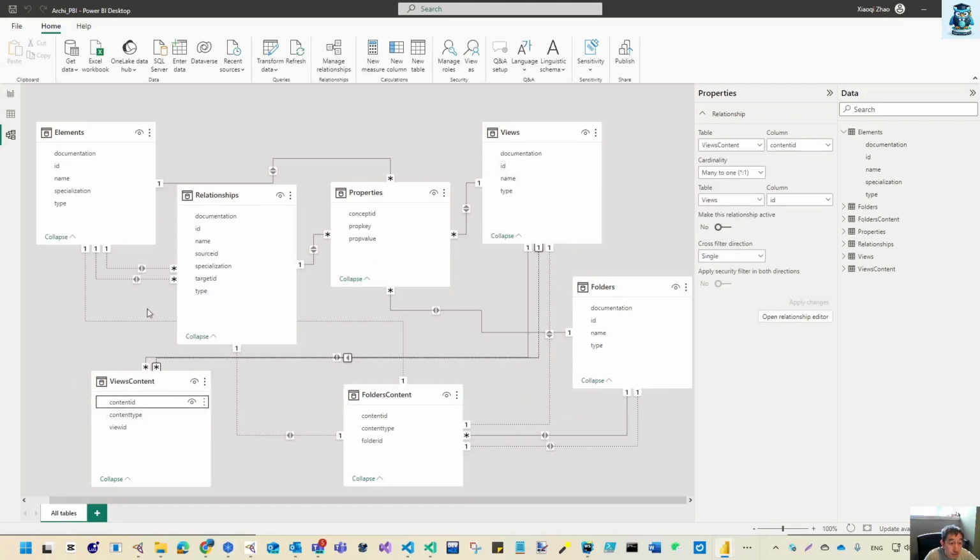And then the view content ID can have these elements, and here we can put that as two directions. And the view content ID can also be our relationship, so let's make that double. So I think that should be all the relationships. You can now save that.